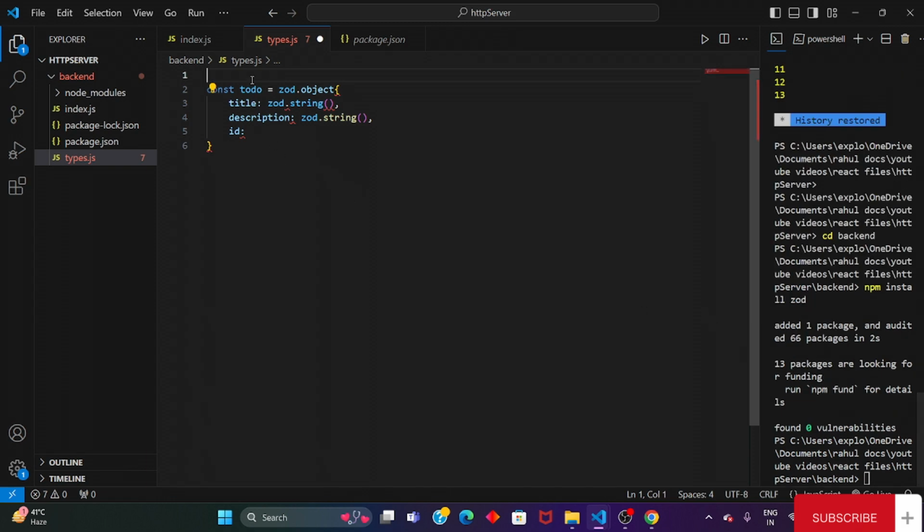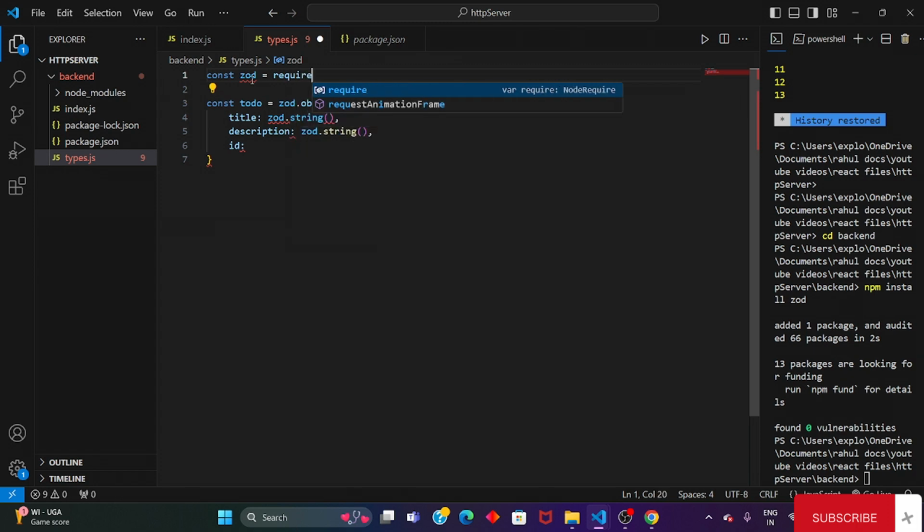When you have installed Zod, then you can import it. How to import?